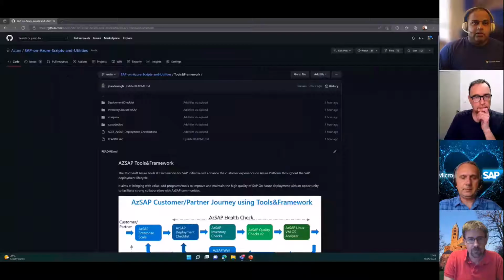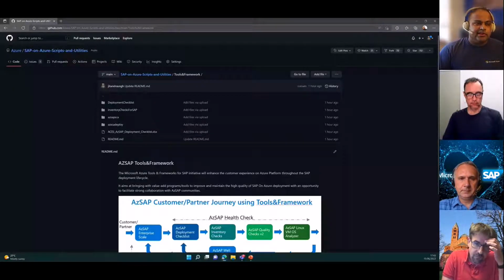There is no other prerequisite. All the checks that we are going to execute as part of inventory checks for SAP are making use of Azure Resource Graph Query. So those are all read-only, so there is no real risk for customers. What we are aiming to do with this is encourage our customers to collaborate with us and share their feedback. We will also be sharing all the queries with our customers so they can really play and then share what their business requirements look like.